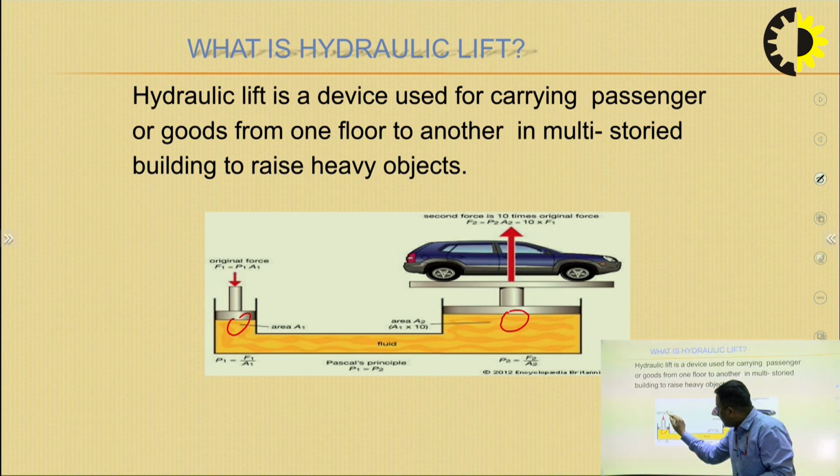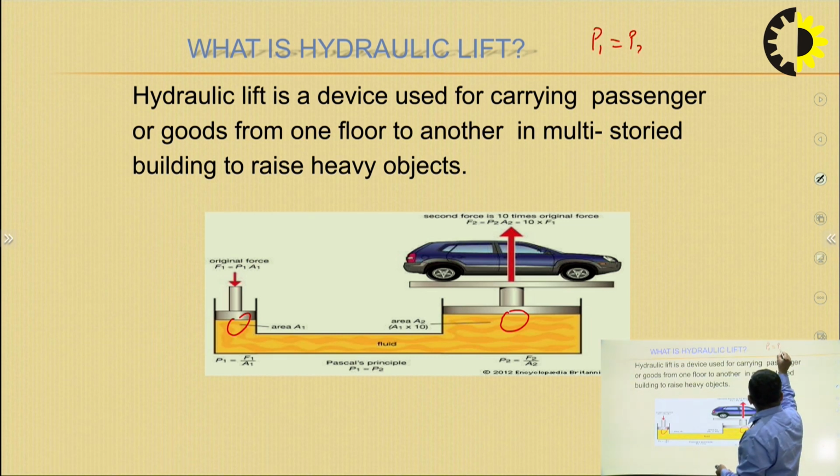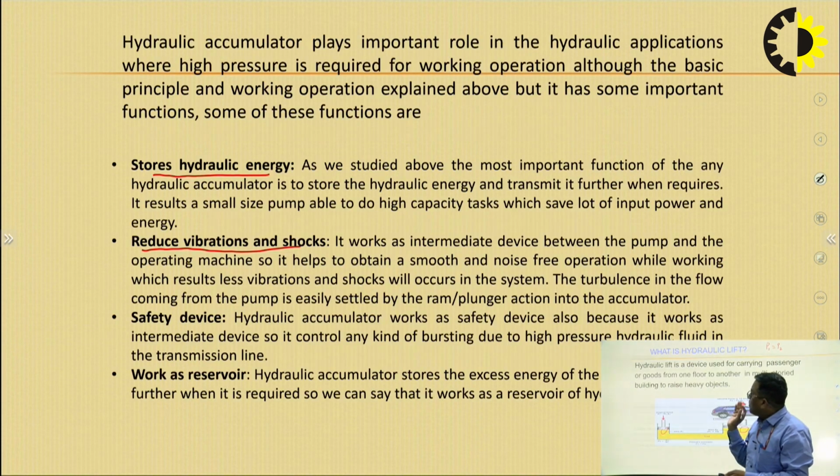It means the pressure at this point and pressure at this point, according to Pascal's law, will be the same. It means if F1 is the force applied through the piston and A1 is the cross section area here, then P1, the pressure at this side, is F1 upon A1. Similarly, the pressure on this side, where the larger cross section is, is F2 upon A2. So according to Pascal's law, P1 equals P2. So F1 upon A1 equals F2 upon A2. So by applying a lesser amount of force, we can produce more force on the side which has the higher cross section. So this is Pascal's law.